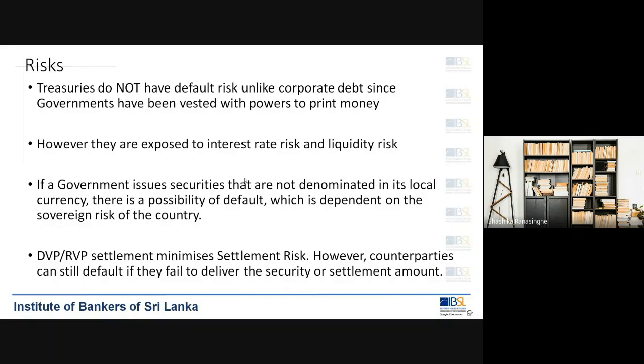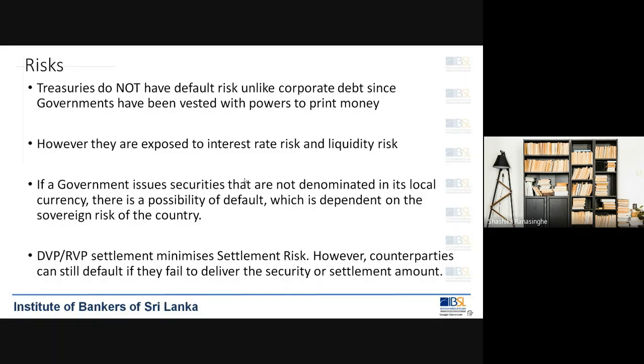Settlement risk, right? Remember, bonds have no settlement risk. Treasury bonds in Sri Lanka have no settlement risk because they settle based on a system called DVP, RVP, right? Delivery versus payment and receipt versus payment. That means settlement happens simultaneously. You pay and you receive bonds at the same time.